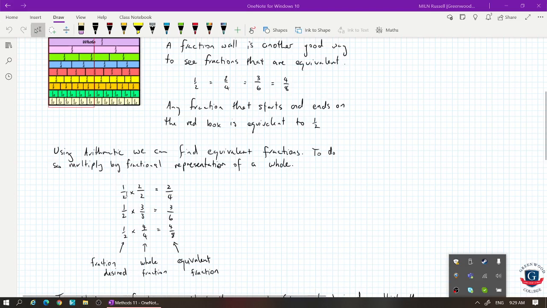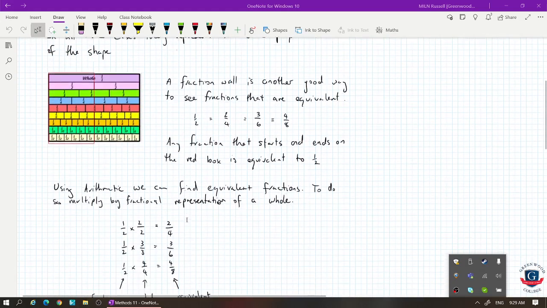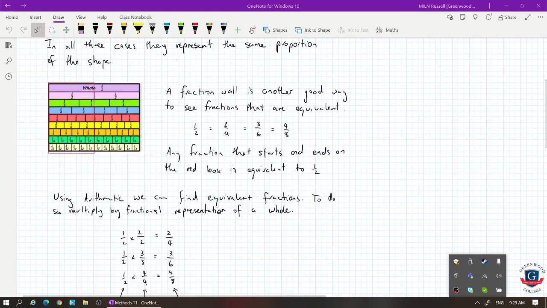So if we wanted to find an equivalent fraction of a half, we could multiply by 1 as 2 on 2. And that would give us 1 times 2 is 2, and 2 times 2 is 4. 2 on 4, as per our equivalent fraction at the top here. Similarly, we could multiply by 3 on 3. 3 divided by 3 is also 1. Anything times by 1 is itself. So a half times by 3 on 3 is 1 times 3. That gives me a 3 for the numerator. 2 times 3 is 6. That gives me a 6 for the denominator. Gives me an equivalent fraction of 3 on 6, which we can see here, 3/6.